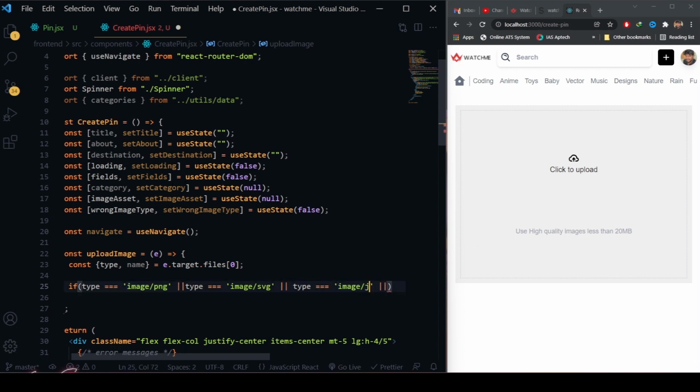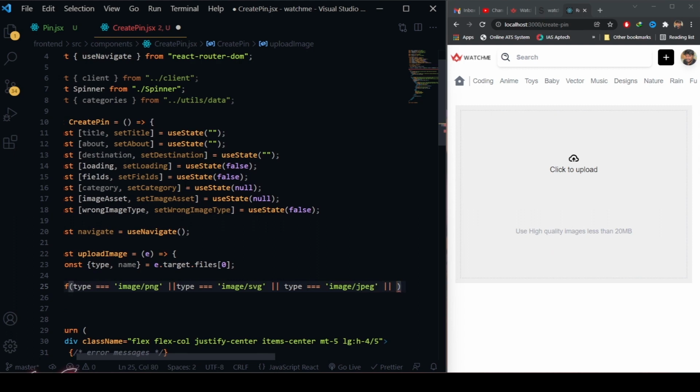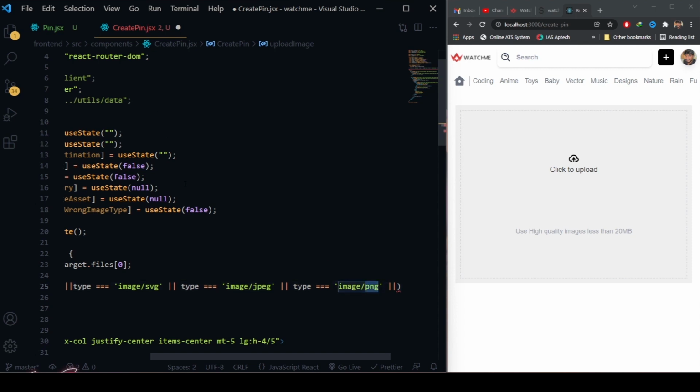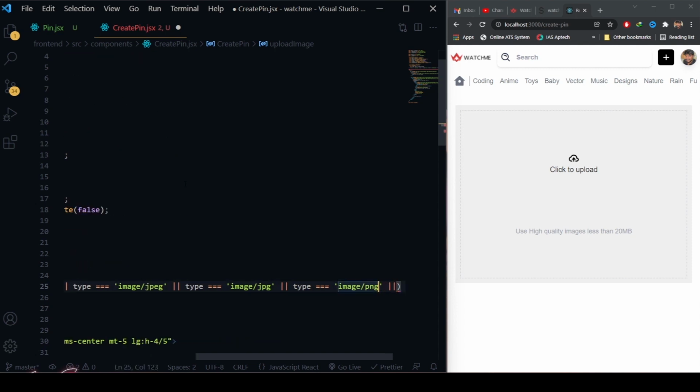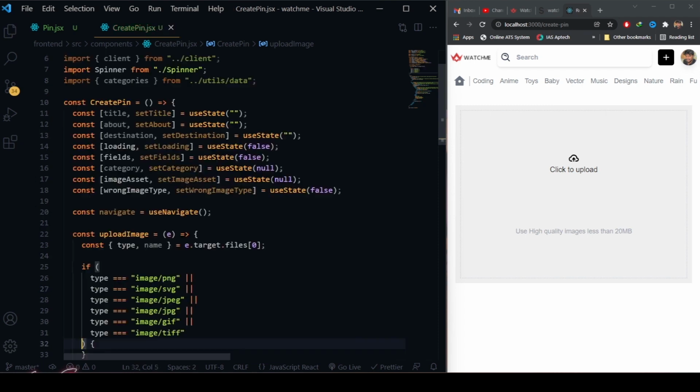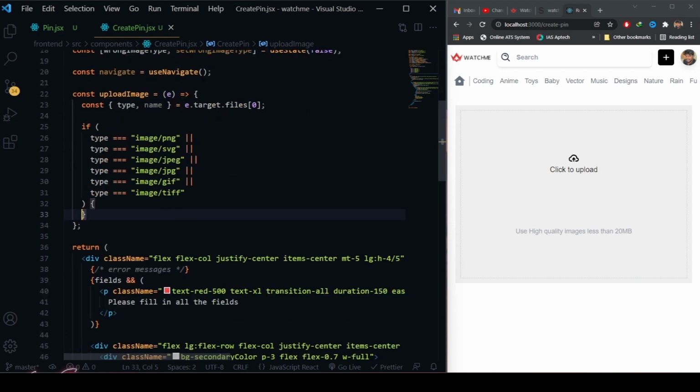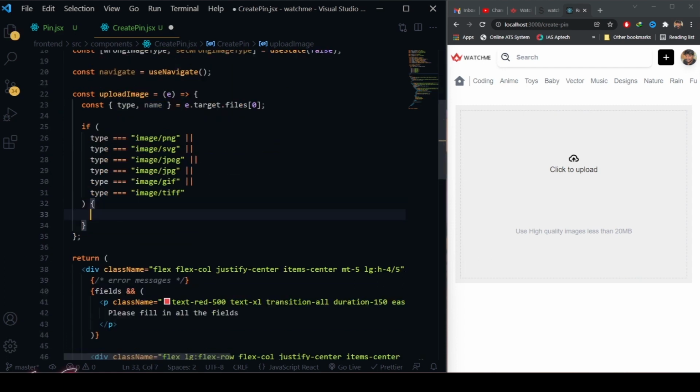If it is any of these, we need to allow the user to upload it, or else we are not supposed to allow the user to upload the image.